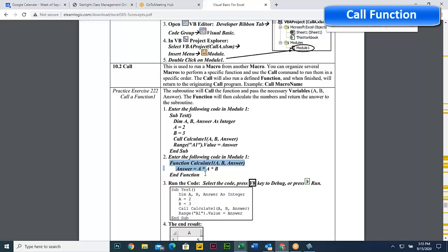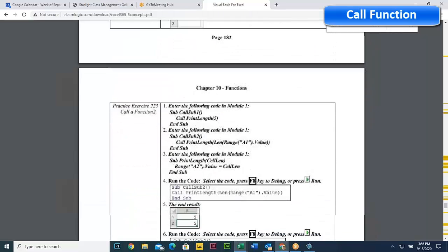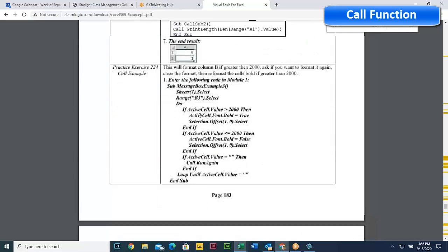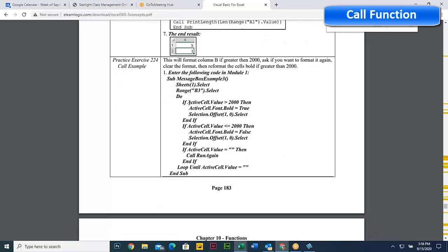I don't want to have to cut and paste that code and put it into my code because that's sort of maintained separately. Okay, and this is something that's not used a whole lot, but I wanted to show you at least what a call feature was. And that is something that is built into Visual Basic that you could use at some point. Here's a couple of examples of call function. I went through several examples, but you can probably cut and paste these out and test these out yourself.